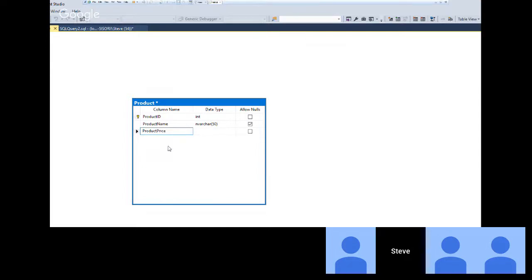You can't make the SQL commands case sensitive, but you can make it so that the column names are case sensitive. For this one, there are a couple of options that you have here. There's small money, there's money, or you can do decimal.